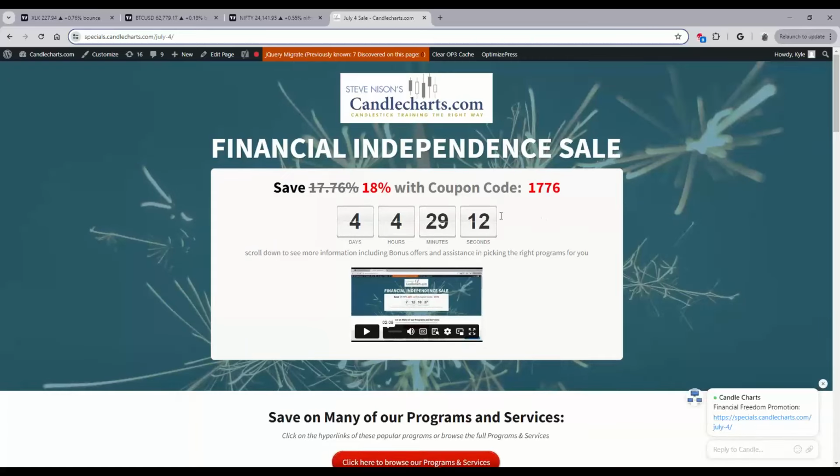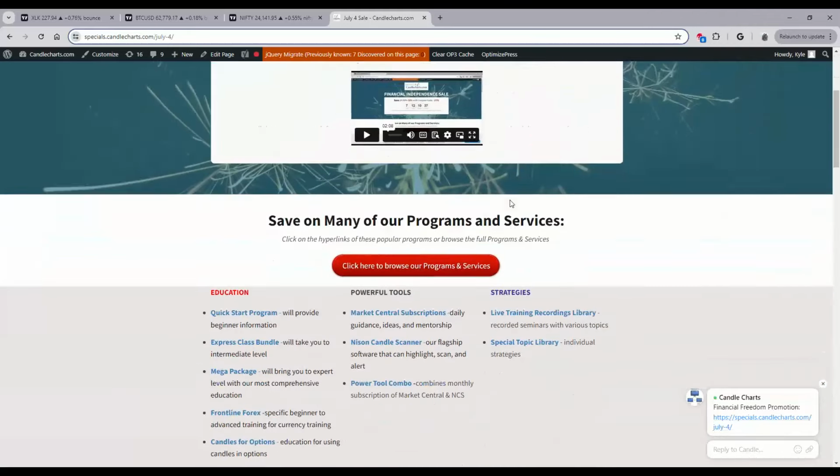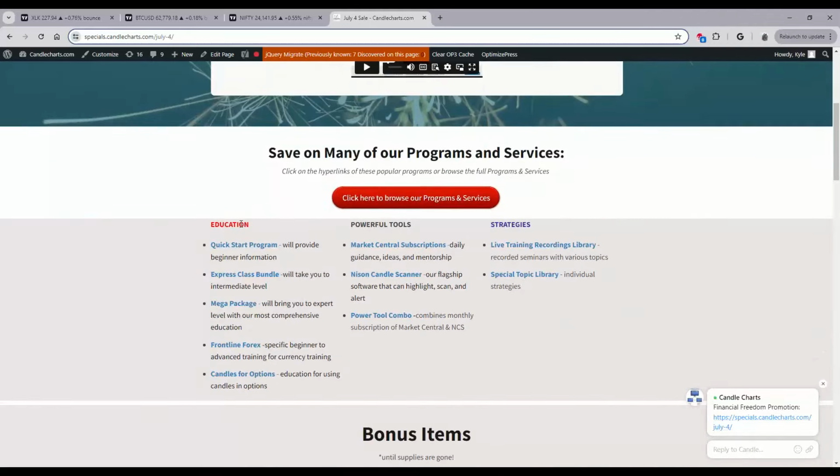All right, and just while I see a couple people typing, we always recommend education to be used with our tools and strategies. Some people just like going right to the scanning software. The scanning software, I'll put it this way, is only as good as your knowledge of candles. So if you know nothing about candles, the software is not going to really benefit you. You really want to get some education, and then these tools are going to make a lot of sense.